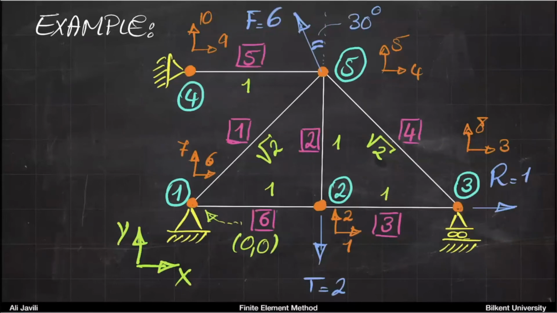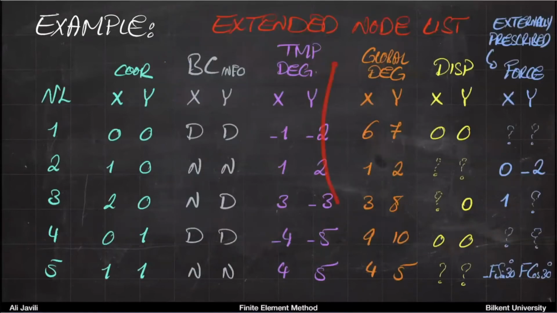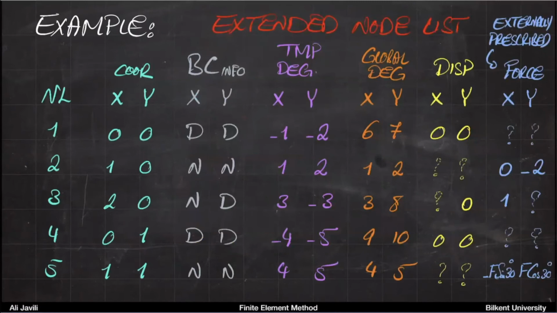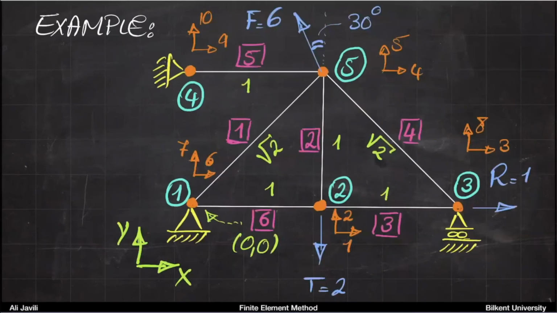If this example was given to you in an exam, you really don't have to do what we did here to come up with these node numberings. It's somehow obvious. You start numbering from the free nodes, and then you go 1, 2, and so on. But if it is your computer, you cannot do that. The idea is to do it algorithmically, and that's why we construct this node list. Anyway, we now have the system.